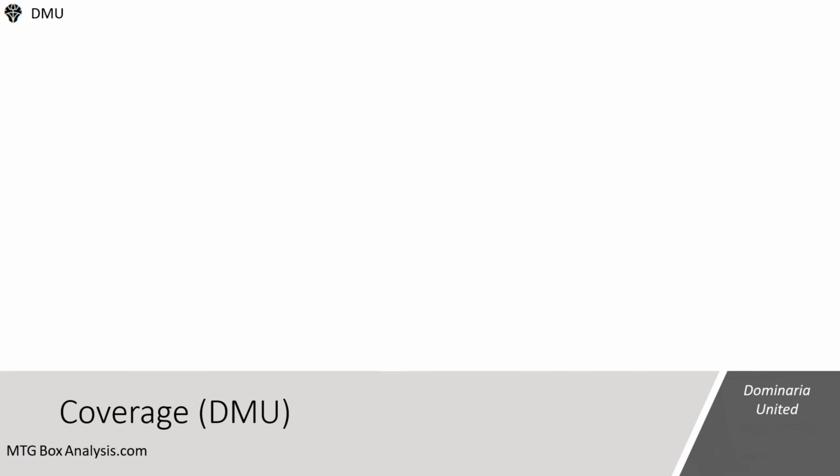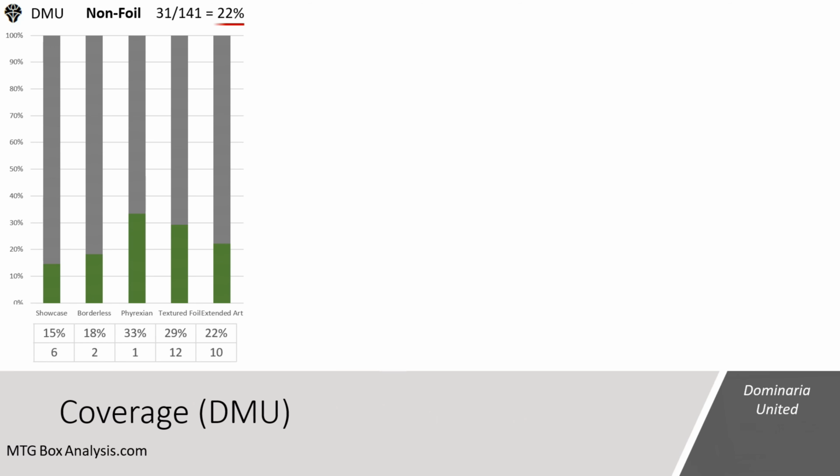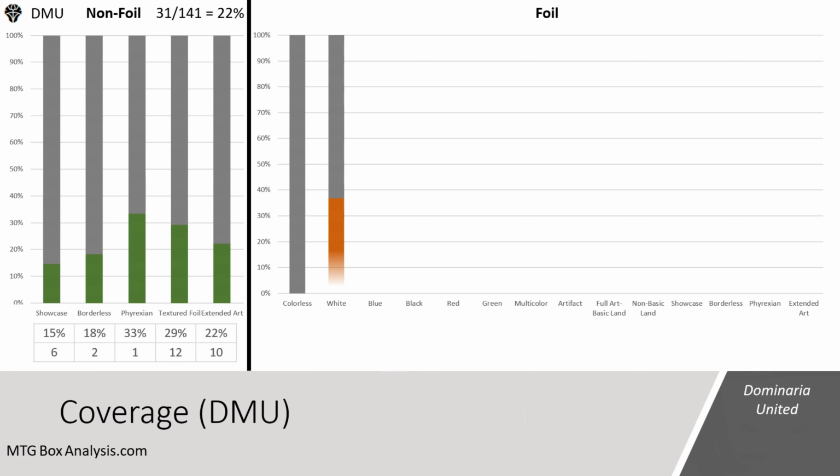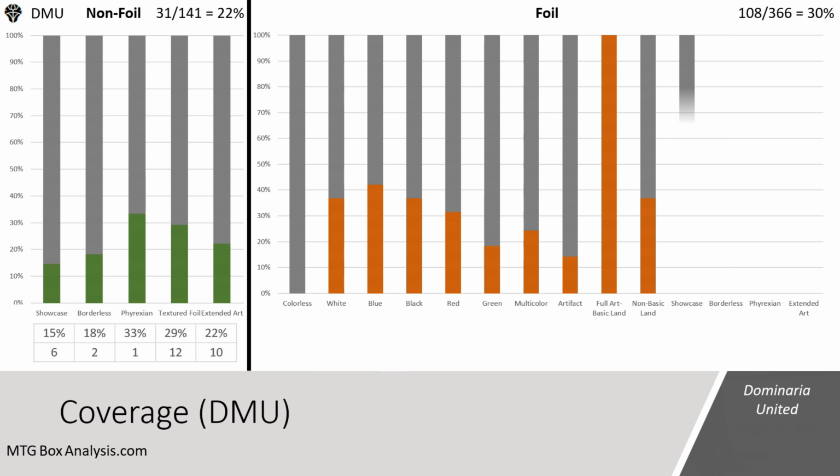Pivoting back to the main set and over into coverage, in this box we saw 31 unique non-foil cards from the Dominaria United set, which accounts for about 22% of the 141 cards we're eligible to see. In the foil space, we saw 108 unique cards, giving us 30% of the 366 cards we're eligible to see.